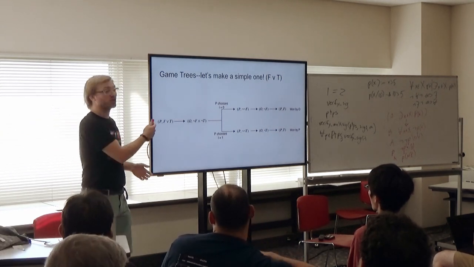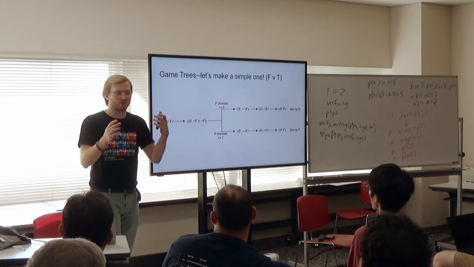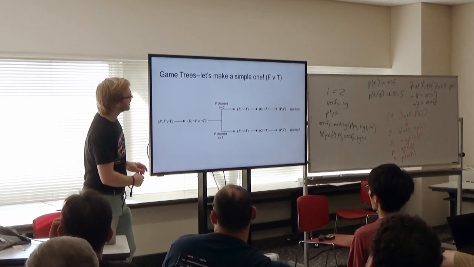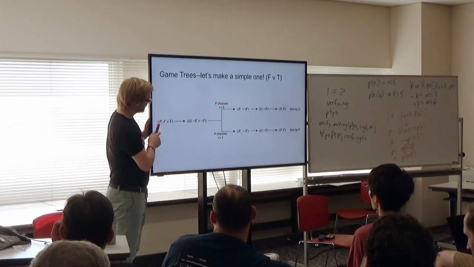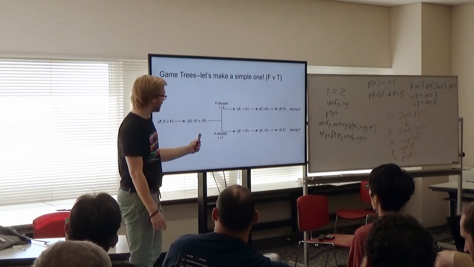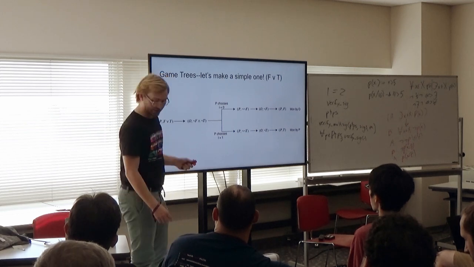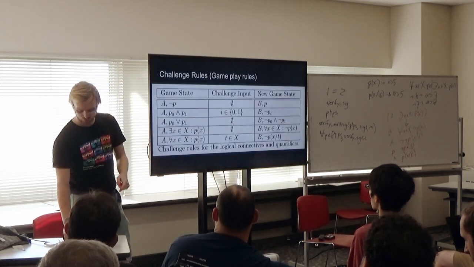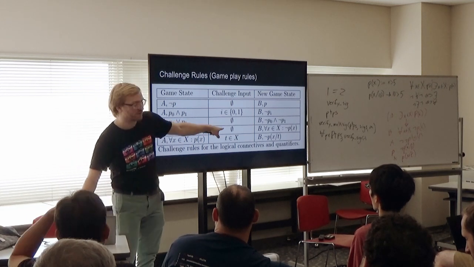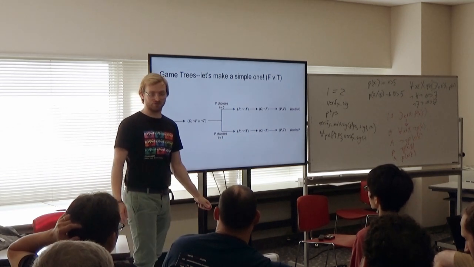The game always starts with the prover. I haven't mentioned that yet, but it's pretty obvious. The game is initiated by the prover. They're the one trying to prove it. So they make the first defense of the thing being proven. Okay. So false or true. P says false or true. Now there's only one response according to the challenge rules that O has, which is to say not false and not true. That is according to rule number three right here: P0 or P1, not P0 and not P1. So false or true, not false and not true.